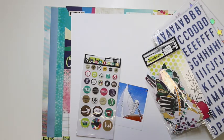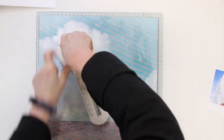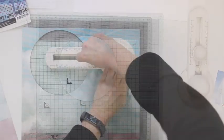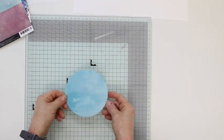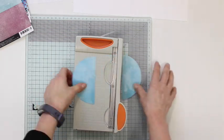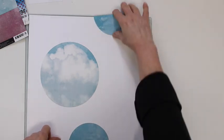One of my favorite kit papers is the Wikibootin lookup paper because the cloud design matches my photo perfectly. I cut out 2 circles, placed the larger one in the middle of the page and the 2 pieces of the smaller one on top and bottom. But I'm not sure if I use both pieces or just one.